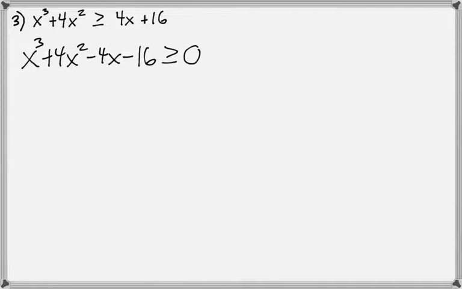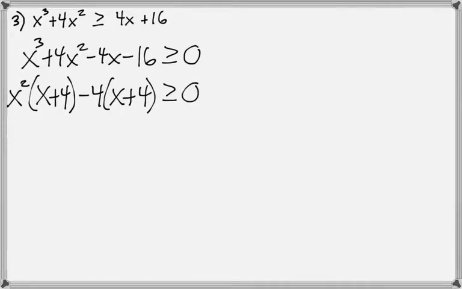Now on question number 1, it was already factored for us. So here we actually have to factor it ourselves. Because it's 4 terms, I'm going to use factor by grouping. If I just look at the first 2 terms, I want to take out a GCF, and that would be x squared, leaving me with x plus 4. Then I want to take a GCF out of the second 2 terms, which would be a negative 4. And that would leave you with x plus 4.